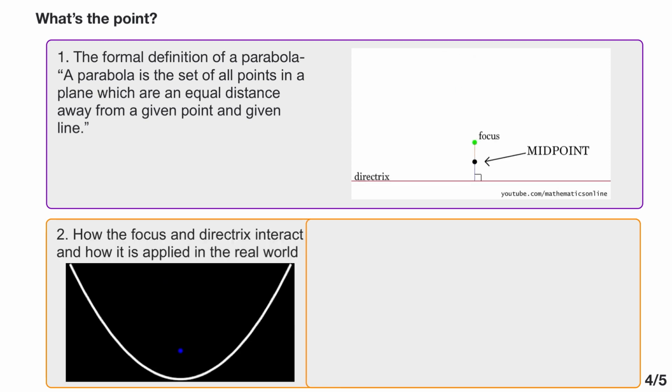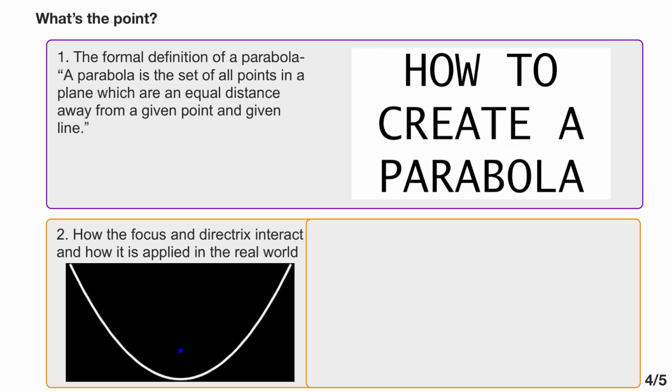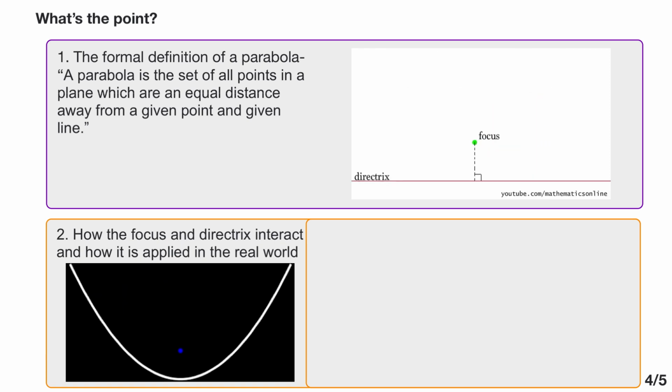So, how are the focus and directrix useful in the real world? I have a little GIF down here with a blue dot that represents the focus. We're not going to talk about the directrix too much, but you can use that when you're starting to talk about lenses that are in the shape of parabolas. But let's just say you have a dot right here, right at the focus, and we're about to shoot out rays. Rays are straight lines. Imagine there was a little light source right here, giving light off in all directions equally. Well, something really, really interesting happens to all of those rays that extend from that focal point.